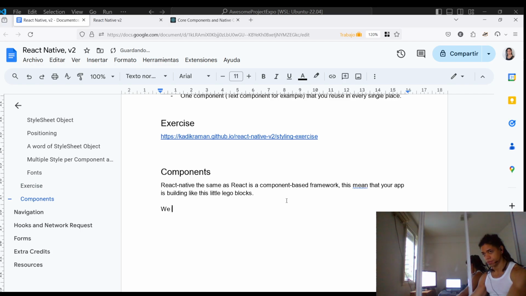Okay, yeah, we have a root component, which is the entry point for your app, and then inside of it a lot of components.